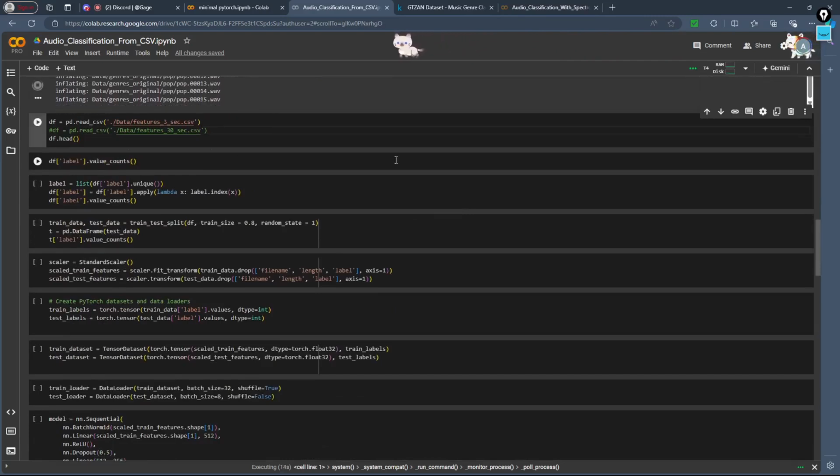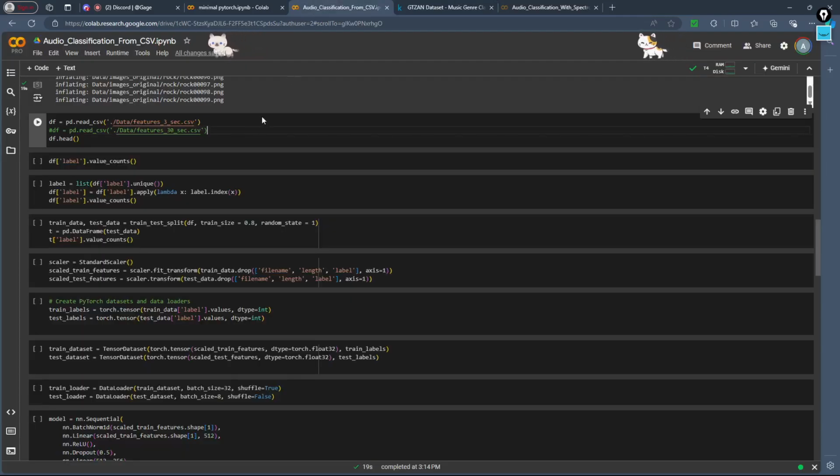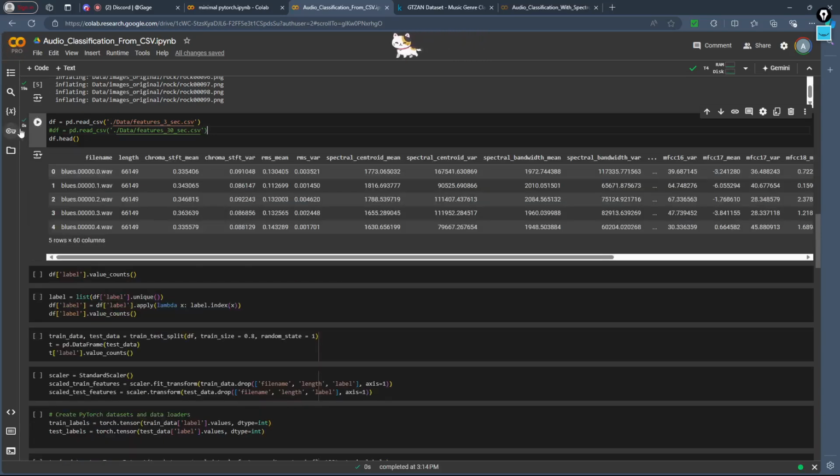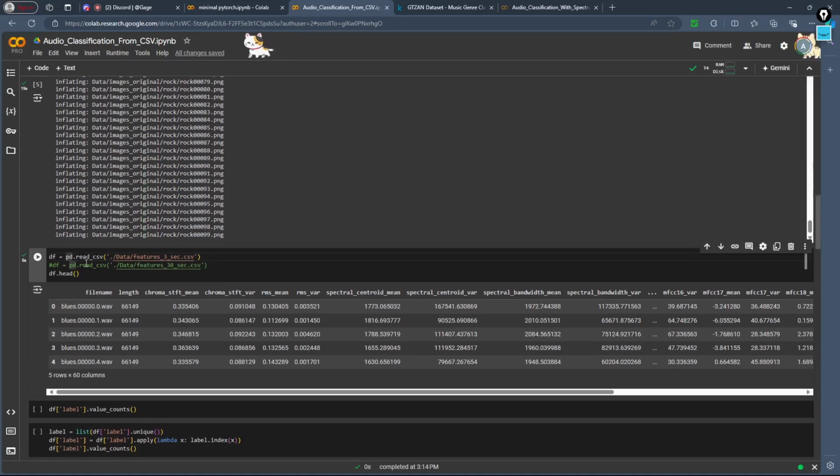and then you can see both of the CSV files over here. We're just gonna use the 3-second CSV file because it also feels a little bit more impressive that we don't need to look at a lot of information to make a prediction here for our classes. And then df.head is just PD. Also, I should mention pandas is for all kinds of data analysis.